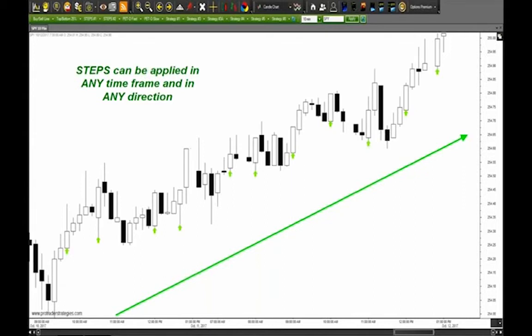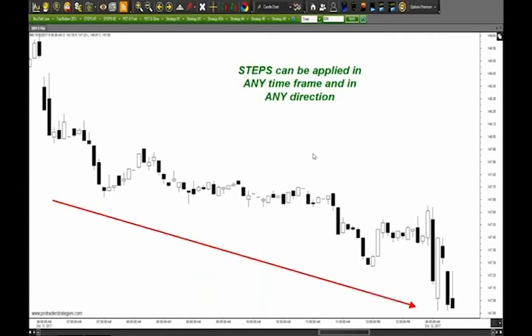Sure, you may buy there, but using our proprietary money management, you should be able to get out with a relatively small loss. But had you taken one or two of the very first signals, you still have a very nice profit in place. Now that's on a 10-minute chart. Here's a 5-minute chart of IBM last week, okay, in October. As you can see in hindsight, it's been going down, all right? How could we have taken advantage of this using Steps 1?